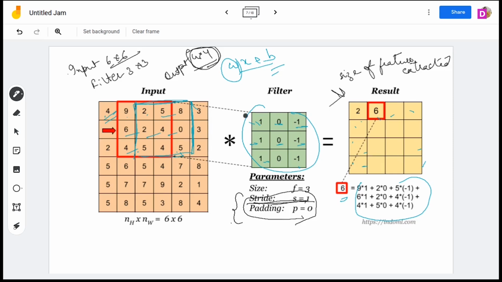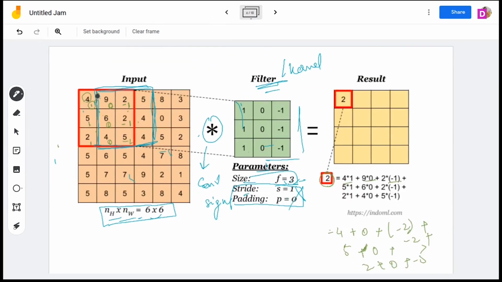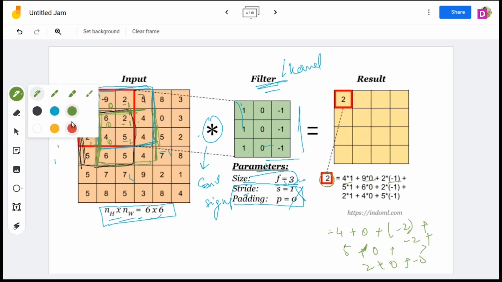So what is stride? This whole thing that we are doing, we were here and then we moved by 1 pixel. This is known as stride. In this way we are moving by 1 pixel, and in the downward direction again we move by 1 pixel. You moved here by 1 pixel, then in the same way you move here by 1 pixel, again one more time to the right.